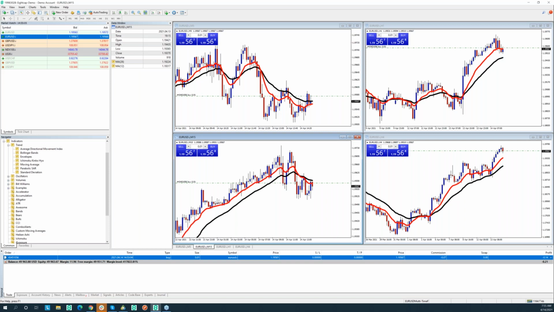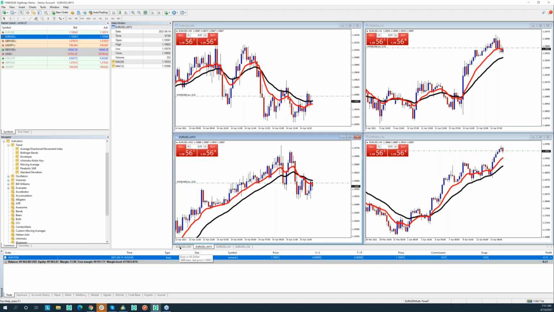Is there any way to change the pairs of all the windows so you don't need many profiles? Well, you can do it within, but then that kind of defeats the purpose of the profile, right? Let's say you want to change all of this to the pound. The next time you bring that profile up, it's going to just show you pound, right? There is no way.